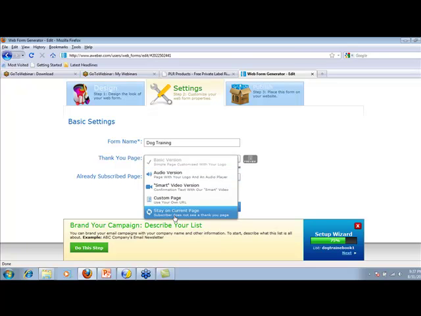Staying on the current page is not as recommended because it doesn't give people that next step. It just would redirect them back to the page. That works, staying on the current page works good if you're getting people to opt in, and you want them to stay on a sales letter.